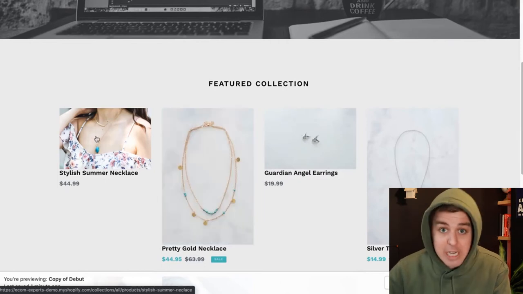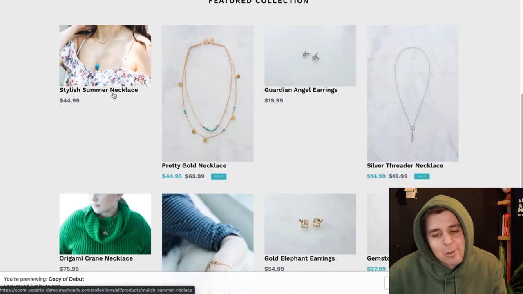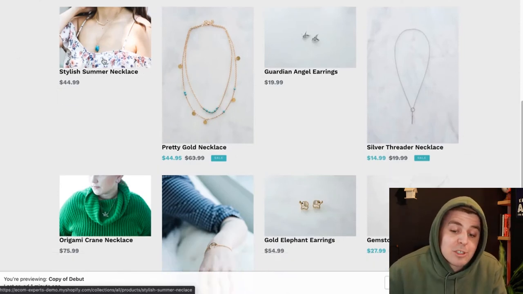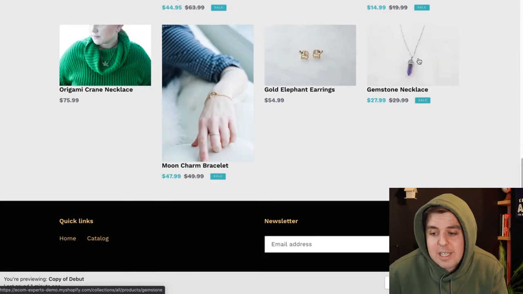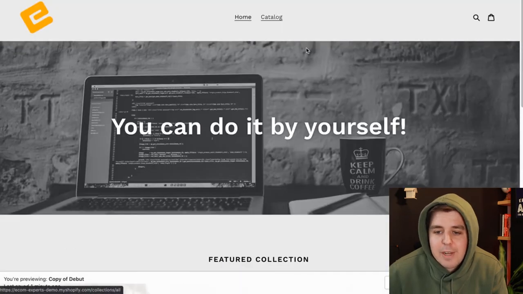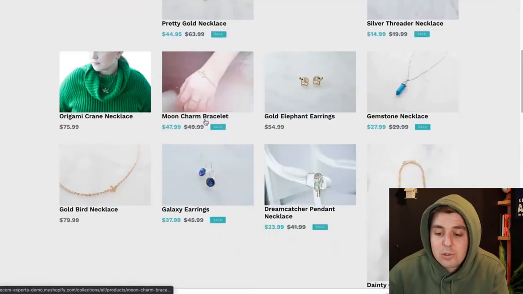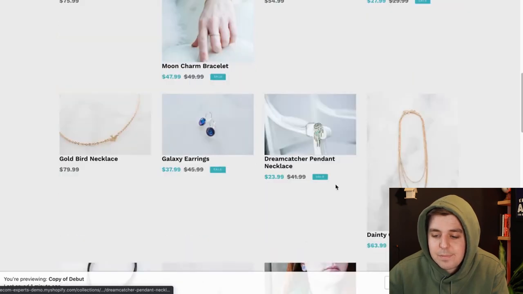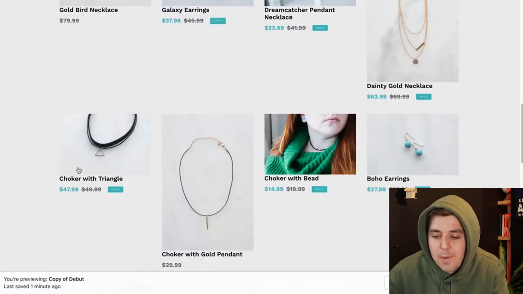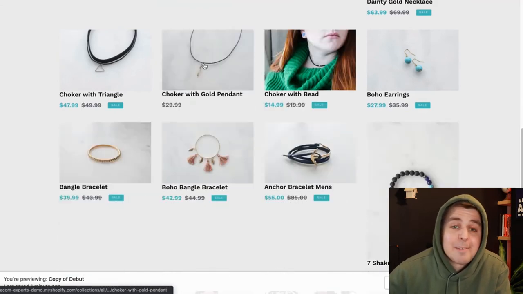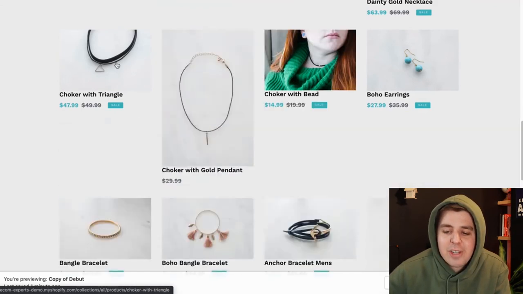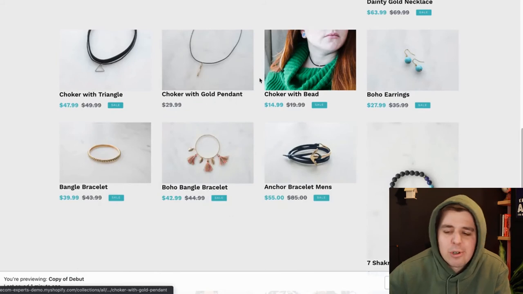And here you might be like, Andrew, it's not working. It is working. It's because there wasn't a second picture on this product, so it's not showing anything. But as you can see, it works perfectly fine. Let's go to the catalog to confirm it. And there you go. Now, I do recommend uploading the first and the second picture in the same dimension so you don't have this happening. It's a bit awkward.